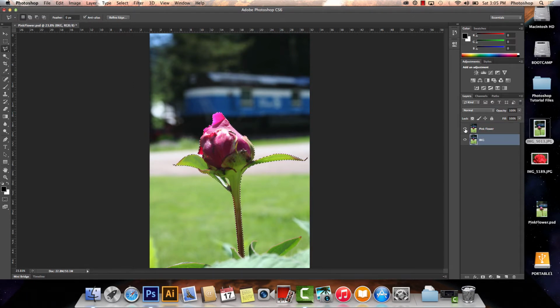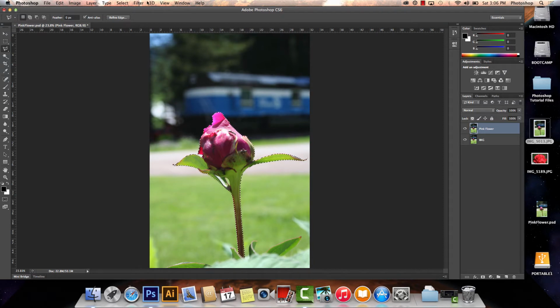How do I prove that to you? Well, let's go over here to the eye icon and make the top layer disappear. Notice you don't see any difference. We're still looking at the same content, just the same content in two different layers. So if I turn this back on, again you don't see it. But how can I really draw this out for you and help you understand that the content is actually existing on two different layers? Well, let's do this.